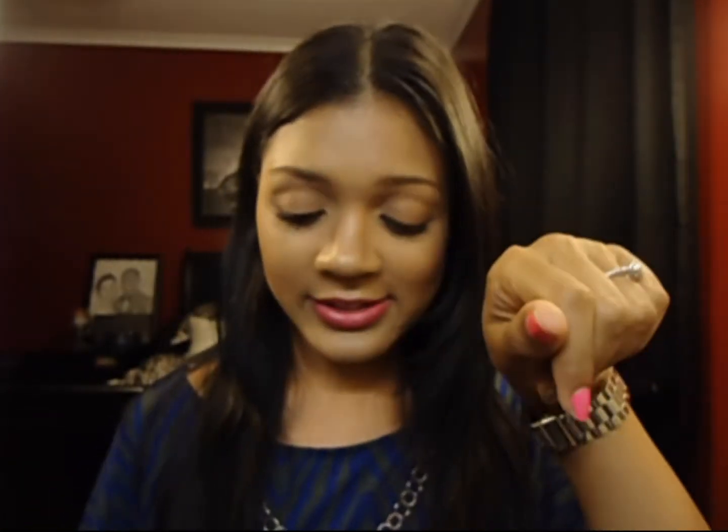Just spray it on my hand. Oh gosh. Okay, this stuff smells like a hair perfume, literally like a hair perfume. I don't know what hair perfumes are supposed to smell like, but it does have a very perfumey scent, kind of like a unisex perfume scent. But, okay, on from the smell.